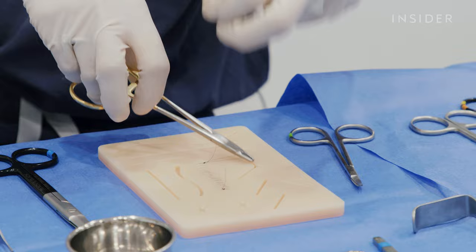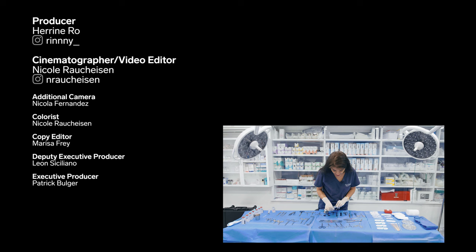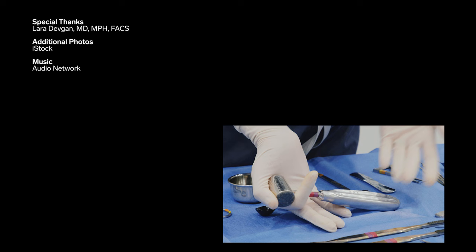These were my dad's initials carved on this mallet. My dad was a head and neck surgeon, but one thing that's cool is the same instrument my dad used decades ago is something that I'm still able to use in my practice.